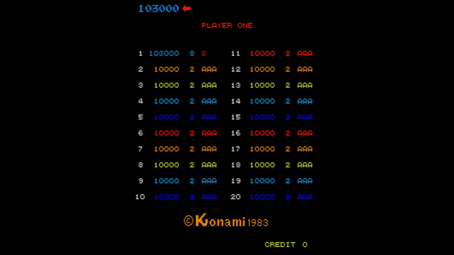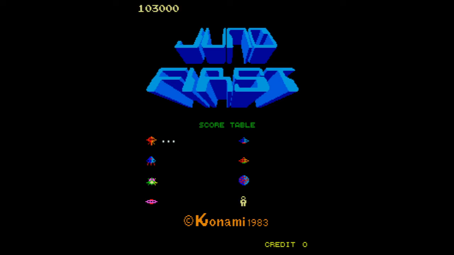Great. Okay, well, I'll enter my initials then. I think it's RBK, right, for Robotnik? Yeah. Sure. Wait. How do I do this again? Control? Okay, yeah, it is control. At least it doesn't give you a time limit in the initial entering screen. There we go, you can take your sweet time with this. But yeah, that's really all there is to say about Juno First in particular.